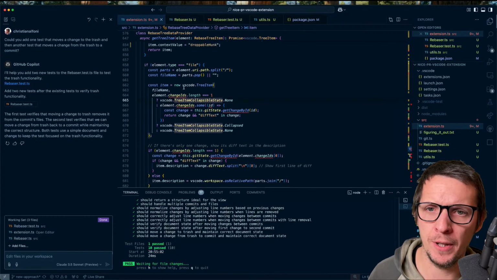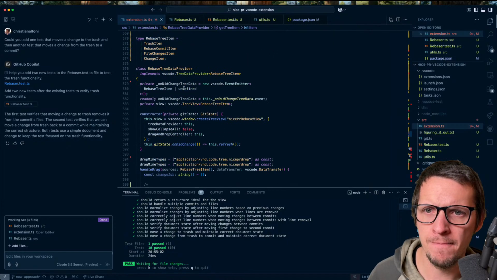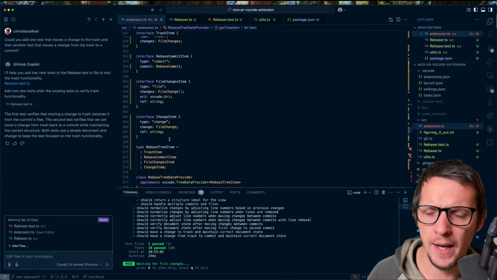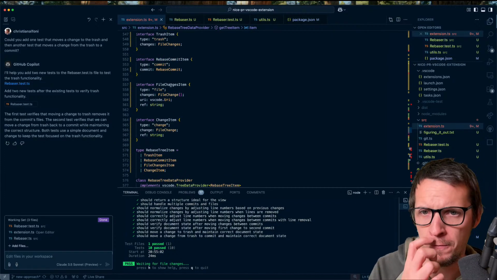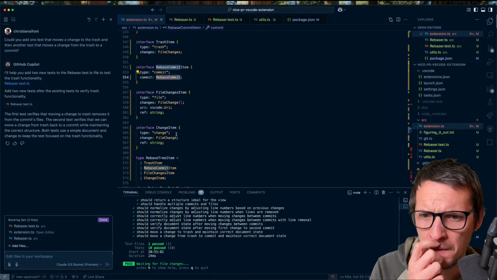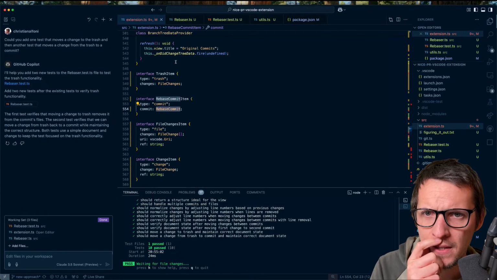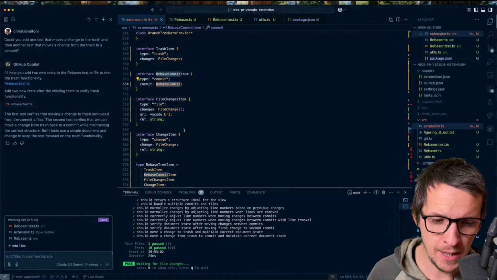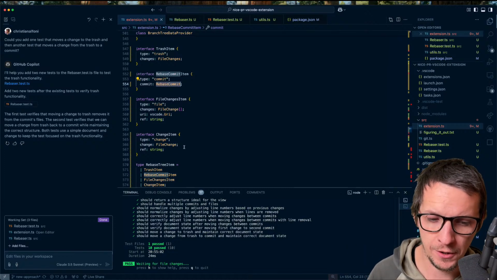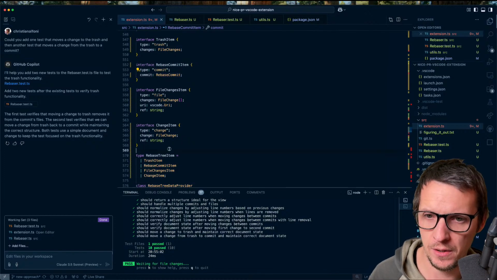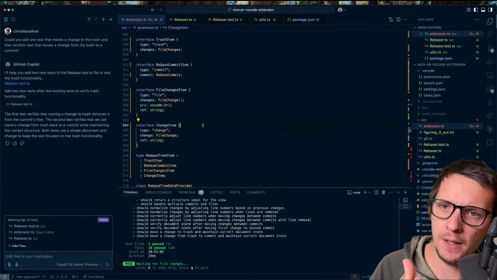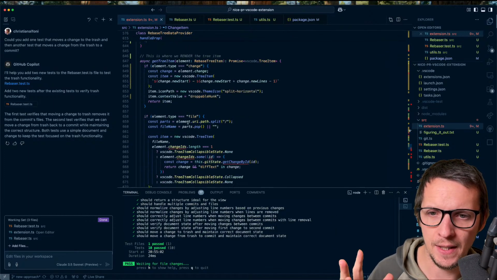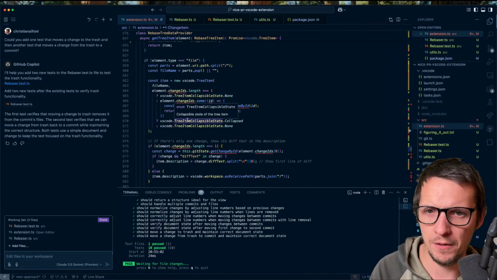What I did previously is that I had this array of rebase items or rebase commits. And within those rebase commits, we have a rebase commit item, which has some file changes, and each file has some changes. I'm rebuilding that structure into these items so that we have the state available as we render it out.